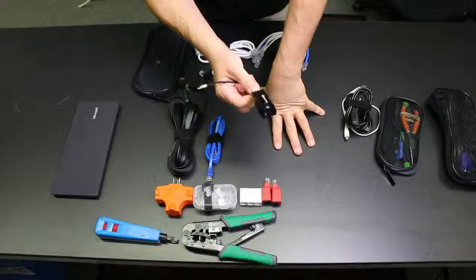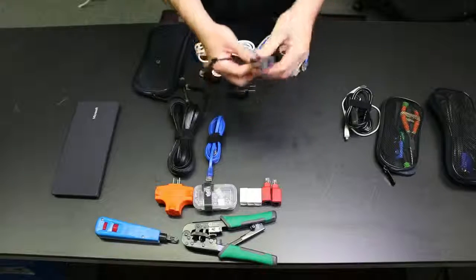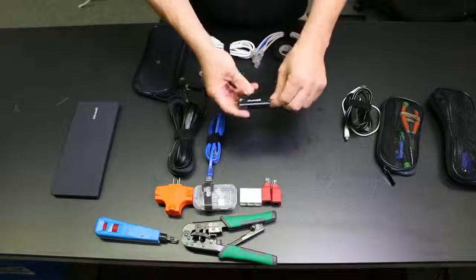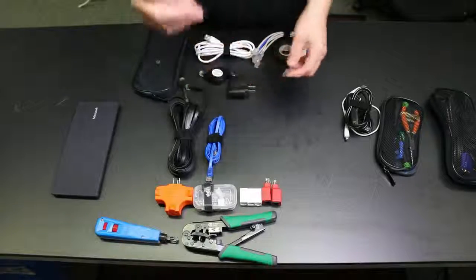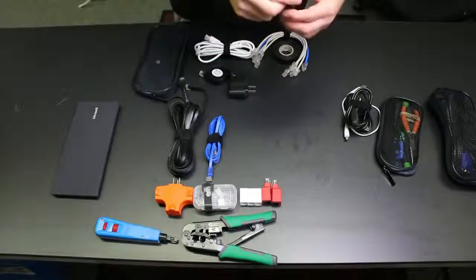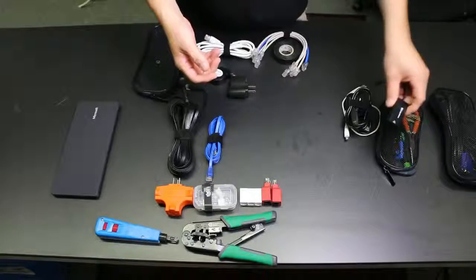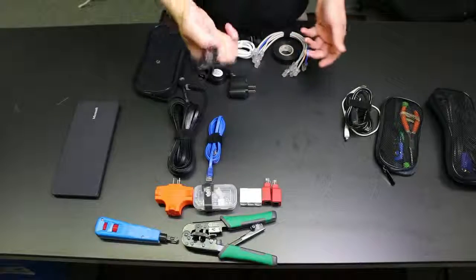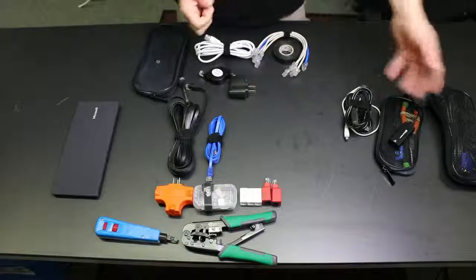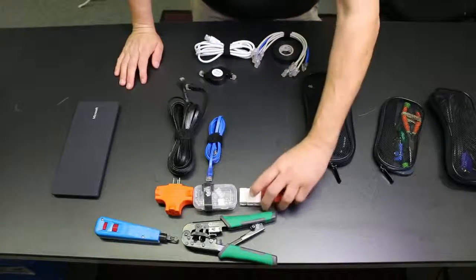I have a USB network adapter that works in Linux, Mac, and Windows. It's really handy — when you can't figure out what's wrong with networking on a computer, sometimes you just plug this in and solve the problem immediately. This is a Cable Matters one, about $13. If you're troubleshooting and not sure whether the laptop, the jack, or the cable is the issue, this gives you one more test. They're only 10/100, not gigabit due to USB speed limitations, but they get the job done.